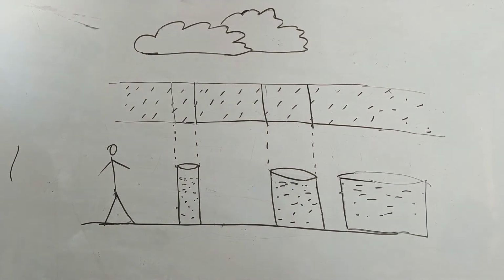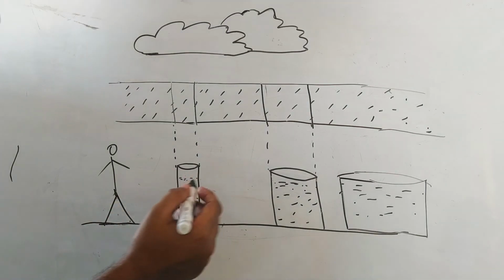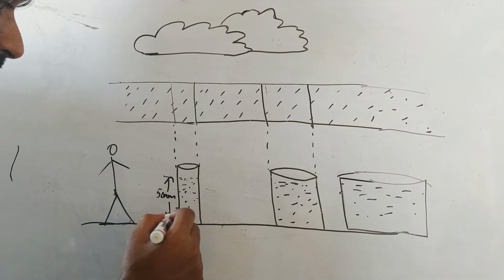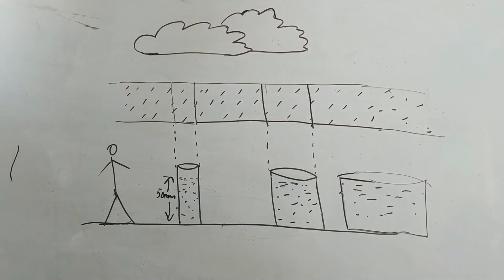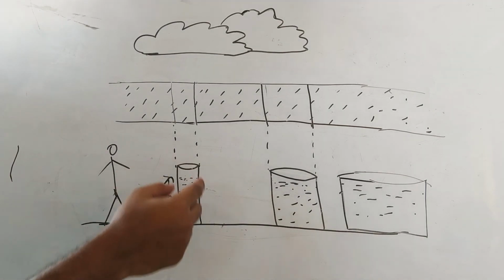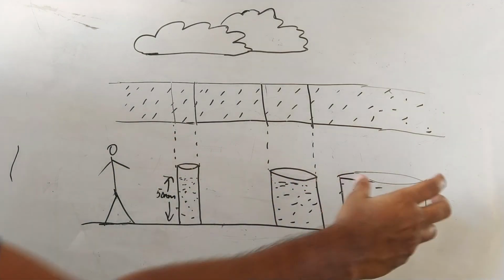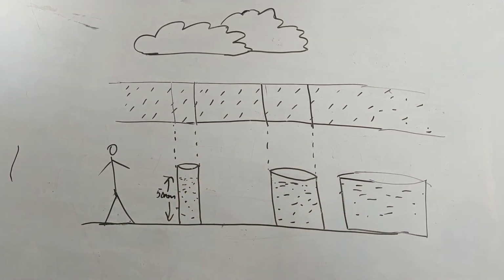So the volume is different, but we are not interested in volume when we are measuring rain. We are only interested in height. No matter what the size of the container, the height will be the same. Let's say this is 50 millimeter, this is also 50 millimeter, this is also 50 millimeter. So you can say that it has rained 50 millimeter in this area. The size, diameter or opening of the container does not matter. The only thing that matters is that the opening area should be equal to the base and the sides should be straight. This is why the size does not matter, because the height of the water will be the same.